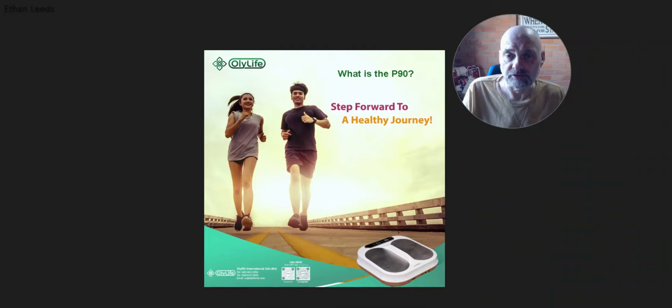Protocol, and it's using frequency. You can see the device right here called the P90 that we're using, and the P90 uses two sets of frequencies. One's called terahertz, and the other better known one is called PEMF, or pulsed electromagnetic frequency. Frequency is incredibly powerful for healing, and it's even used in hospitals. PEMF is FDA approved, and many people are familiar with TENS machines for pain and so on.